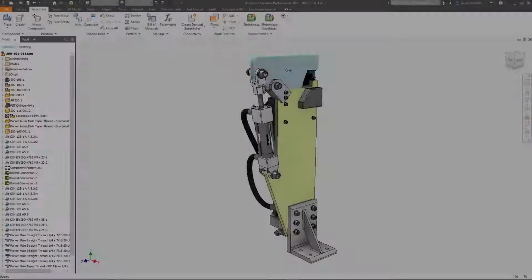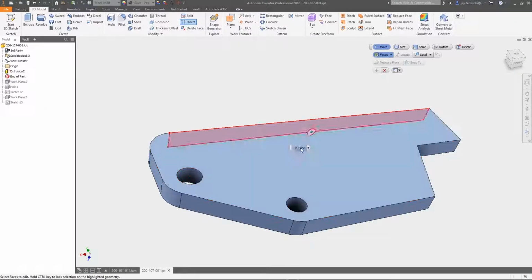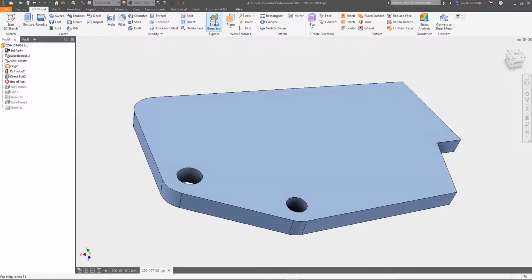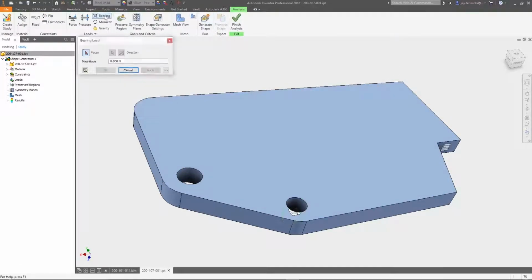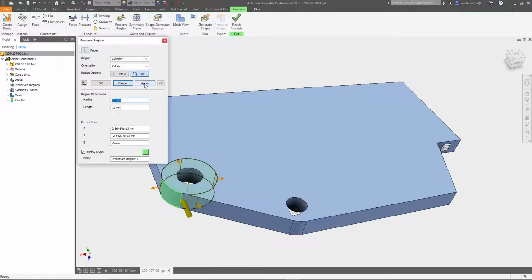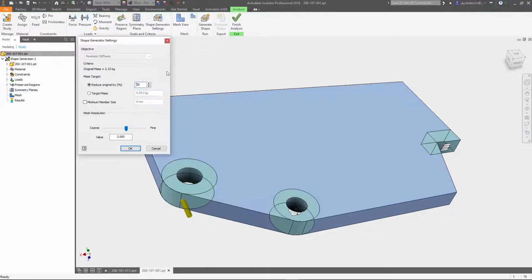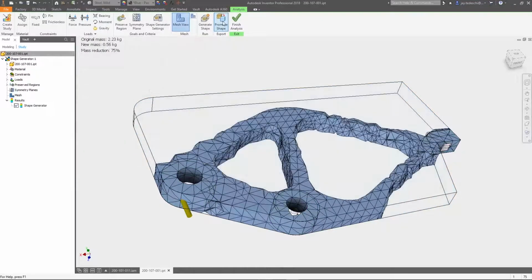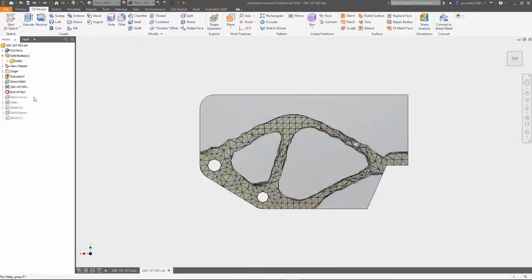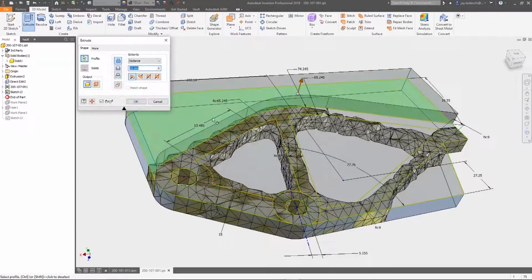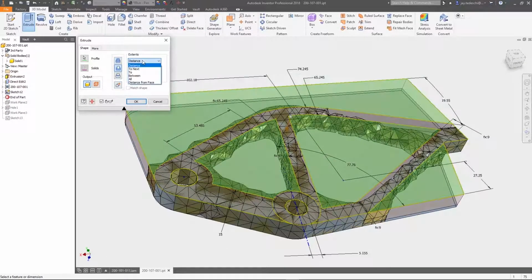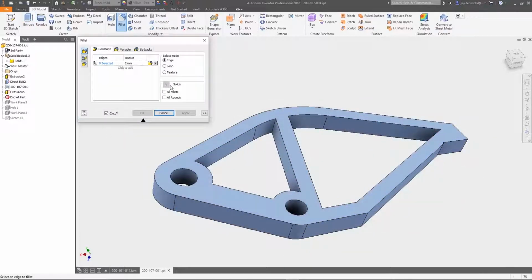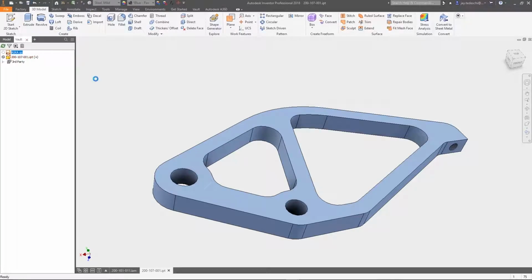We start with the initial part open in Autodesk Inventor and utilize shape optimization to give us insight into the optimal shape of the part based on the function it will serve. With shape optimization, rather than iterating on revision after revision, you can predict what areas of the design are critical to the functional requirements of the part and which material can be removed and still function to specification. Ultimately, this can help you maximize performance of your components with the minimum amount of weight.